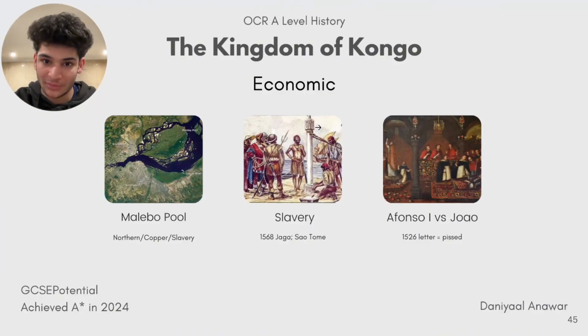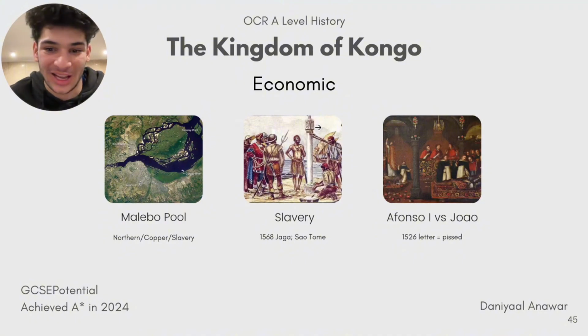This is important, very important, because it goes to show that slavery was a big part of the economic system within Congo, but also that the economy started to rely a bit too much on Portugal. Because with the Sao Tome traders sort of saving them, you basically had a get out of jail free card, right? I saved your ass, right? You owe me one, okay? So that's the second point.